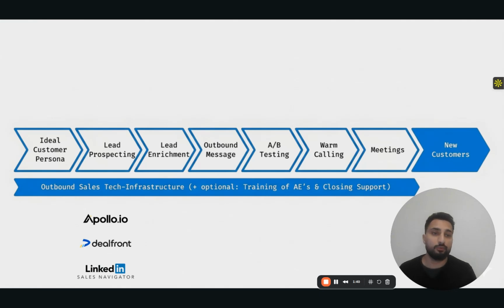And the third one, we all know, is the most popular: LinkedIn Sales Navigator. On LinkedIn Sales Navigator, they give you an amazing tool with a lot of filters where you can really find the right set of people using different filters. But we will go into the detail of how to filter contacts, how to define your TAMs and so on in some other videos. These are the three most important tools for finding your contacts, and it's not necessary that you use one tool or the other. You can use all three tools because the goal is to find the right set of people that you want to get in touch with.